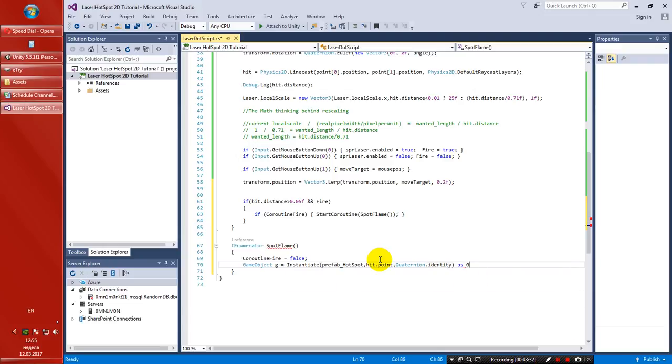All of this as game object. Probably I don't need this. If you need a reference to this hotspot immediately now, probably I don't need these parts, but I always do in case I do other things. But you don't have to do it. It just instantiates this. This is enough in your project, and then we're just gonna wait.